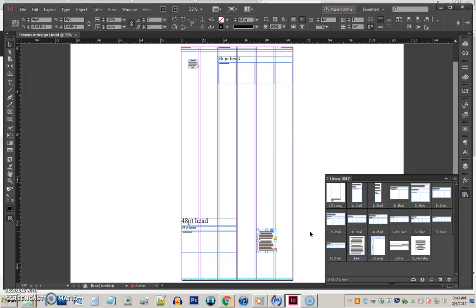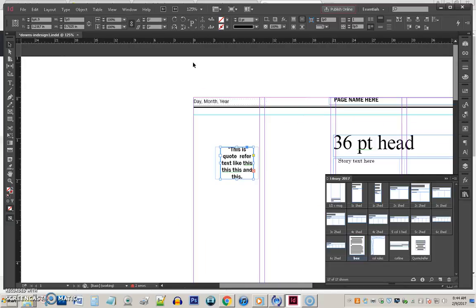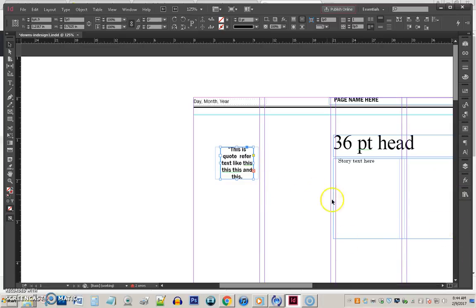The library stuff should all be fine. Some of it has placeholder text. I told you about the folio. Unlock that. Put your name in it. Also, open up the quote and put your name in it and italicize it. If I zoom in on that with Control plus by selecting it first, it's one way to move around. Get used to finding the best ways for you to move around a file. Don't need the library anymore, so I close it up.